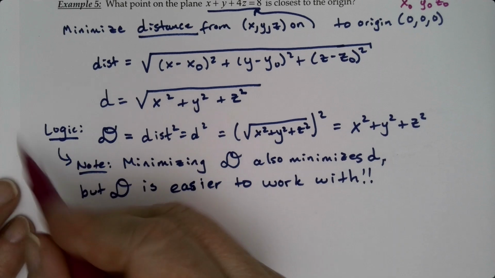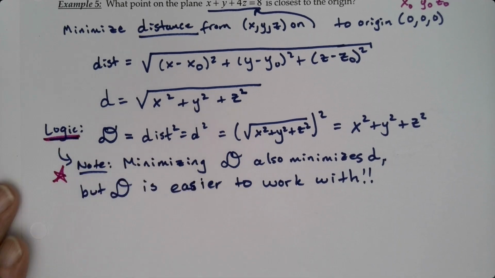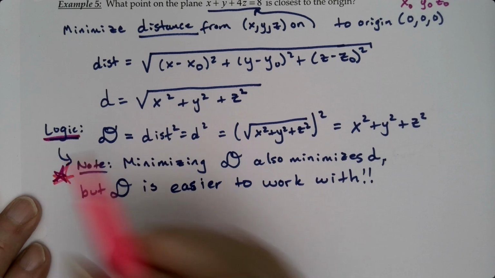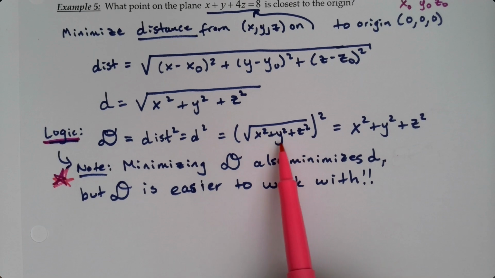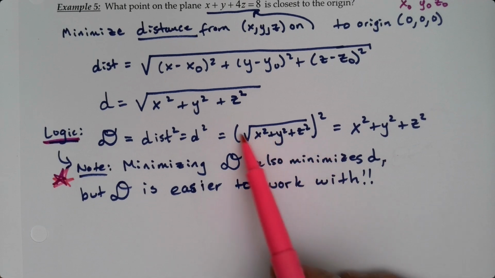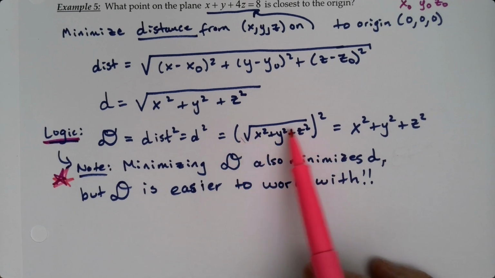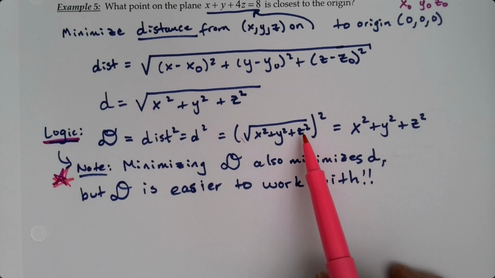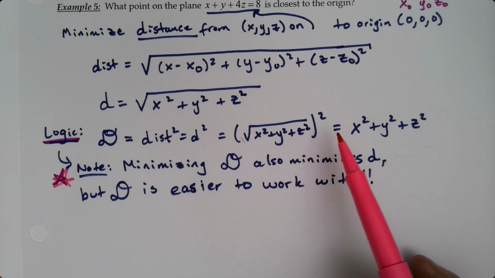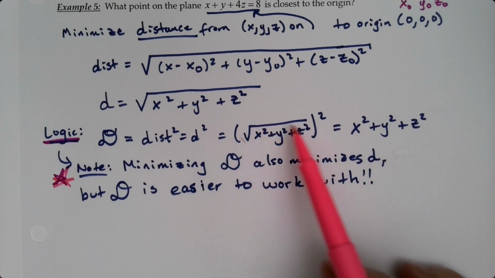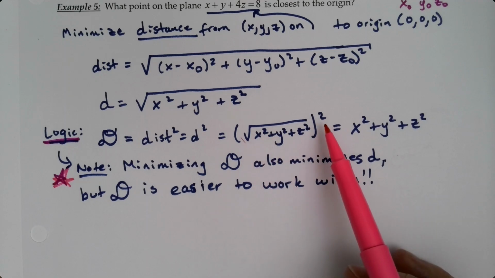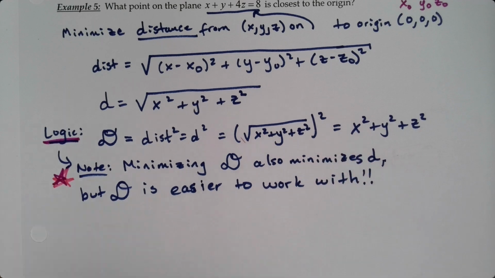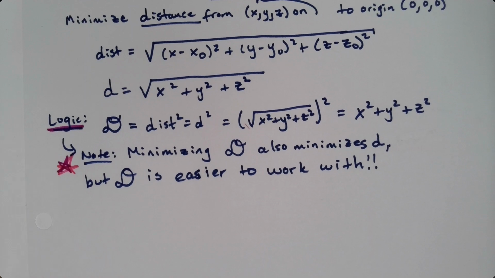All right, so this is a very important little piece of logic. We will use this little trick many, many times, right? So because the distance is the shortest distance between 2 points. It's a Pythagorean theorem thing, right? So it's the square root of x squared plus y squared plus z squared. But that would also work for the distance squared, right? Because if this is a positive number and then you square it, if it's as small as it can be, then the square will also be the smallest it can be. All right, so that is what we're going to work with. That's going to be our function. We're going to use capital cursive D.